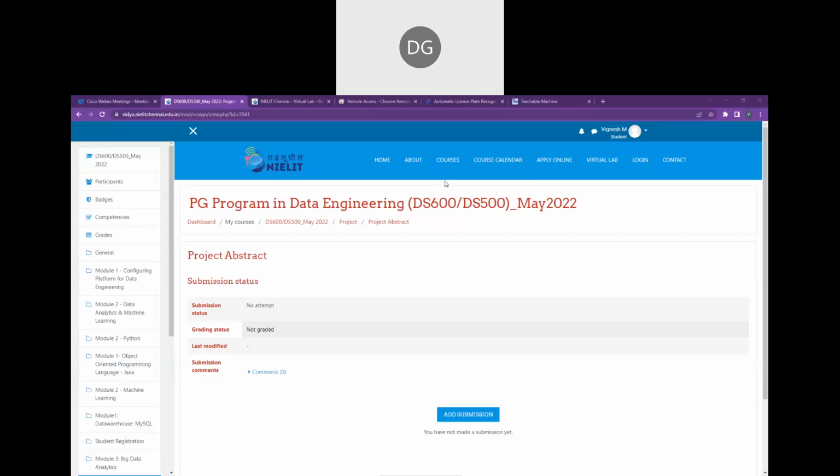Okay, one thing. And another thing is, for the deep learning programs, better you try to use your own local system itself. No need to go for the virtual lab or Ubuntu. Directly you can install Jupyter Notebook in your Windows system itself and run it. Why I am saying this is because of RAM and processing.